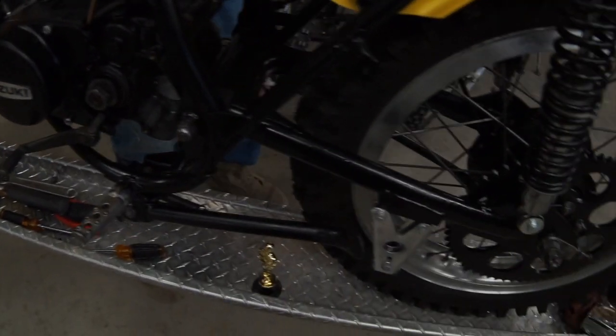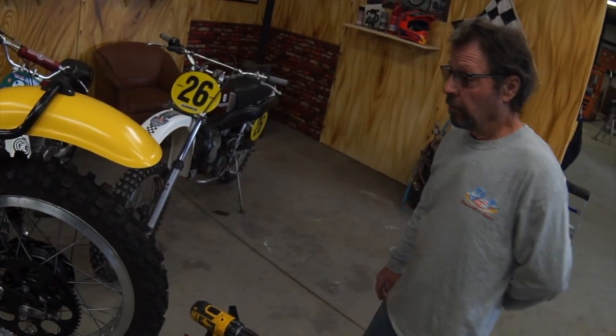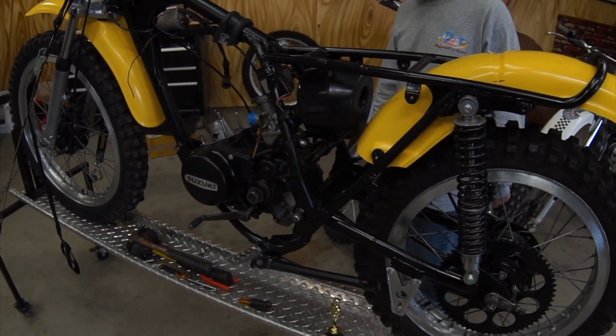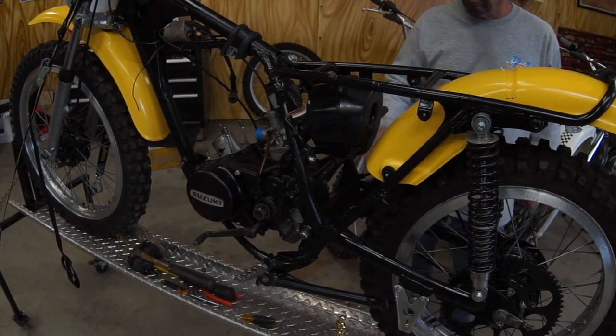Can't believe how good this old dumpster Suzuki is looking. Thank you, Jimmy. Time and effort. Looking really good, Paul. It's getting there. Can't wait to ride this one. You betcha. All right, let's go bend that thing up.